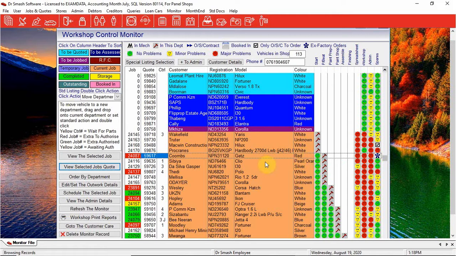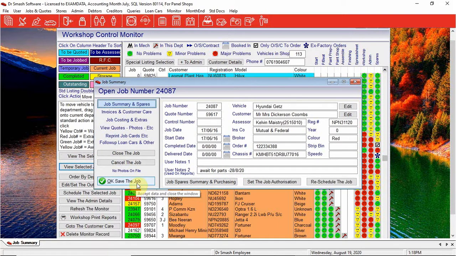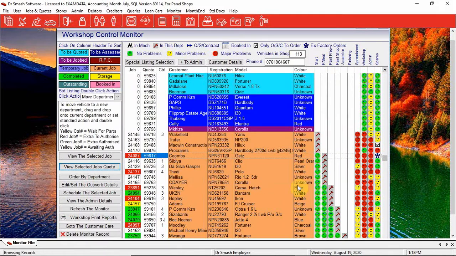Generally what we would do here, and they've probably done it on this one already, is go to View the selected job and you've got awaiting parts, and if you want, you can put in the date of when it's due, so that your workshop foreman knows that it is ex-factory parts that we were waiting for. So that's what your spares column is all about.